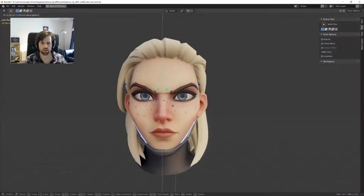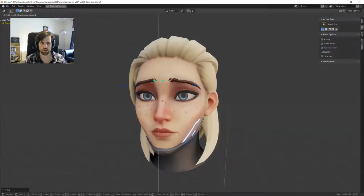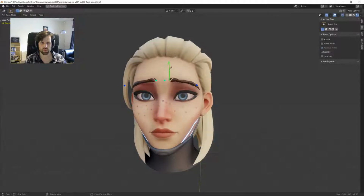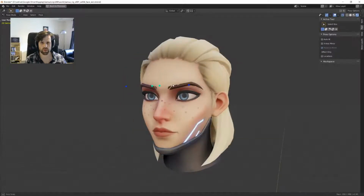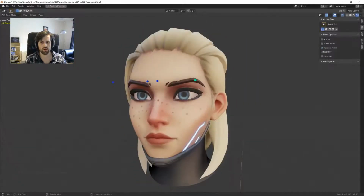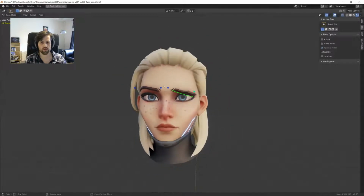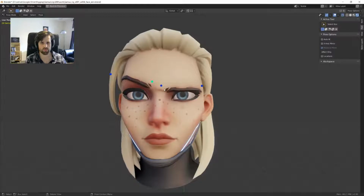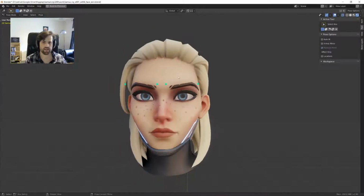Okay, I can do some more evil stuff now. And I really want to be able to push the brows a lot more upwards because she has a huge forehead and I want to be able to take advantage of that. This shape looks good now. Yeah, I'm definitely going to need that middle control and probably as a primary layer. But I think this is starting to look good.